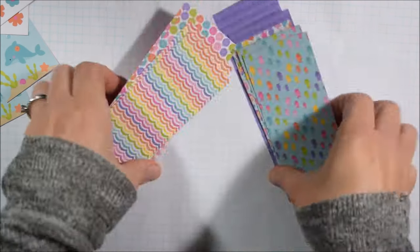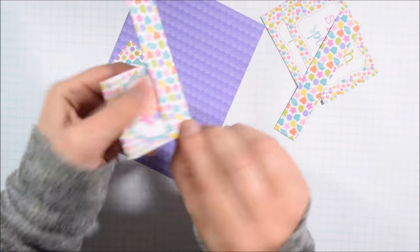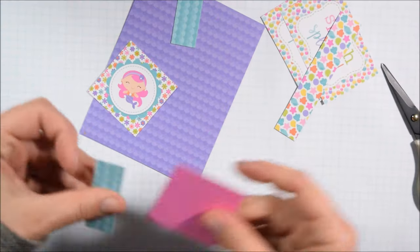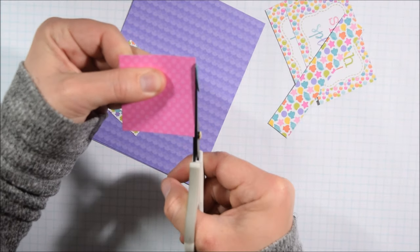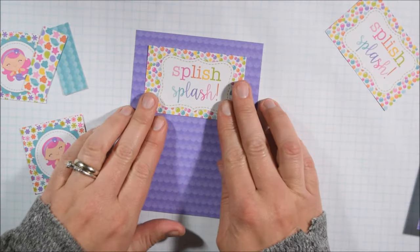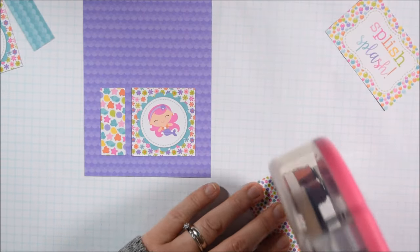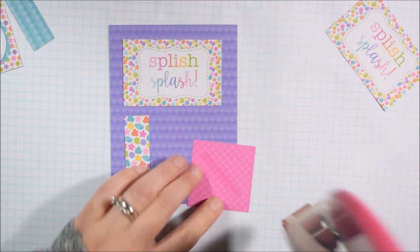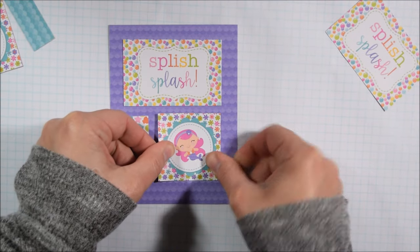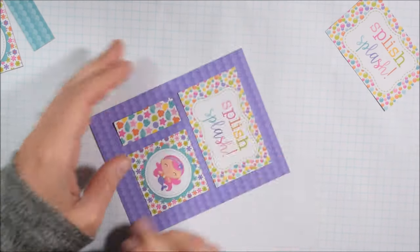I still have a couple of cut-aparts I really like but I've run out of a lot of background sheets, so I'm going to take a break from designing and start actually assembling some cards. Here I'm creating a little grid design with a square cut-apart and a rectangle cut-apart — putting a bunch of busy patterns on a more solid pattern. You can go super busy all over the place and that sometimes works out cute, but in this instance I'm going to see how those couple of busy patterns gridded together on a solid work out.